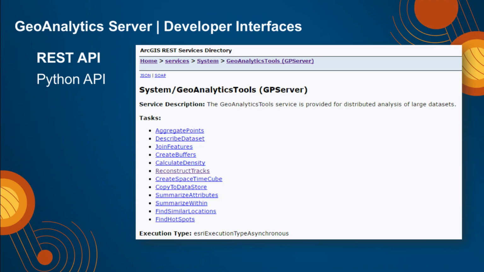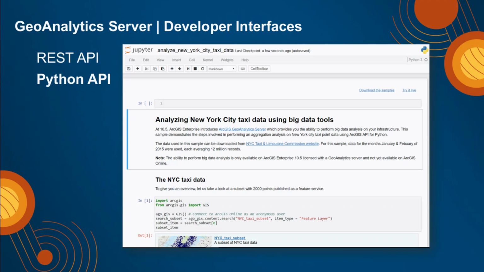If you are a developer interested in building a custom application that works with GeoAnalytics tools, the REST API is available for you, and these are geoprocessing services that work in a similar way. The ArcGIS Python API is a new functionality that allows you to script analysis and administrative tasks of the GeoAnalytics Server.